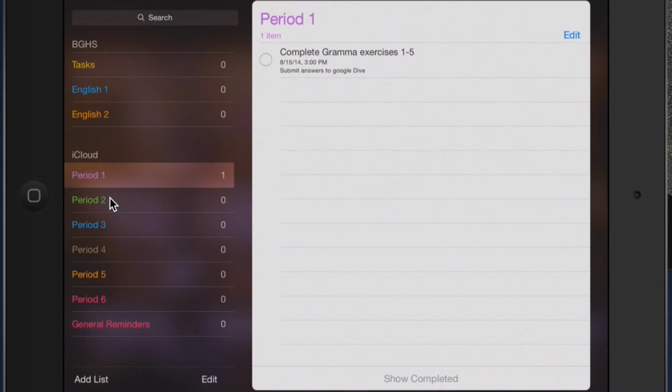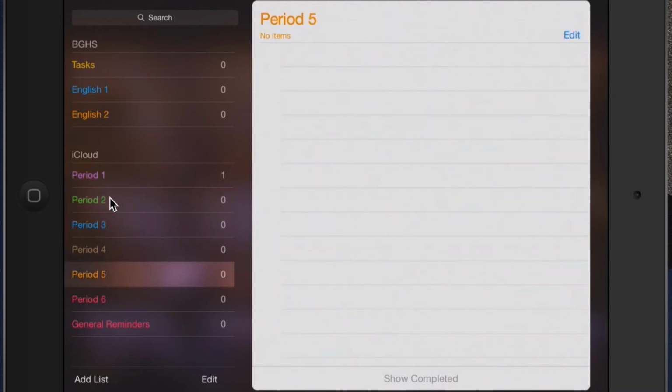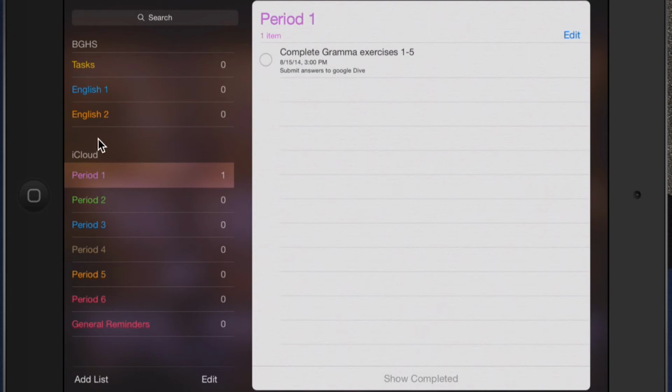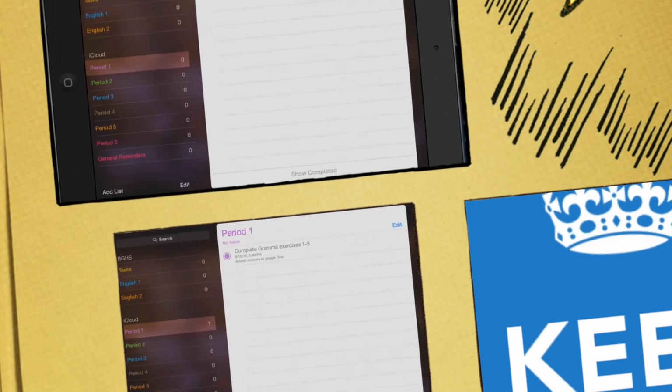So to summarize how you'll be using reminders, you should have a list for every period organized on the left, and in each of those periods you'll be adding assignments with extra details to remind yourself, and the best part is when you get to check them all off and you're done and you can move on to the next assignment. So we're just going to do another check here to make sure everybody's doing okay. They've got reminders set up. They understand how to add these assignments, how to set the details. We can always pause the video now if anybody has any questions, comments, or concerns.